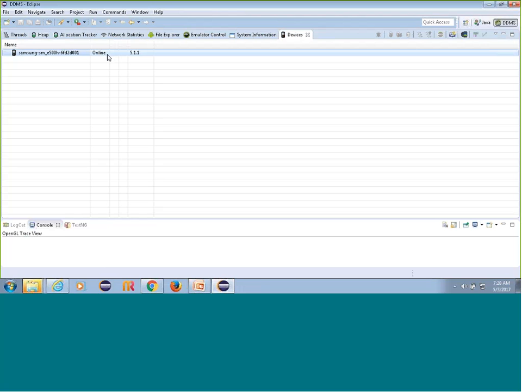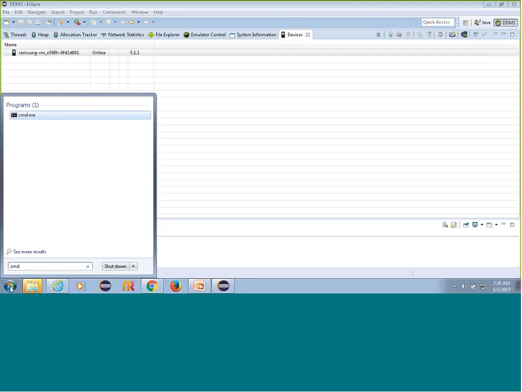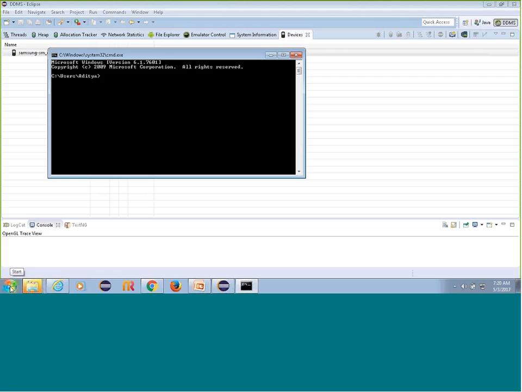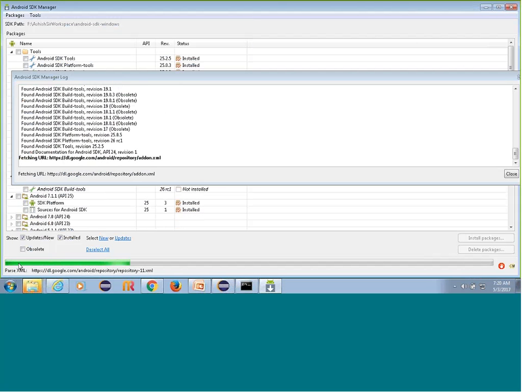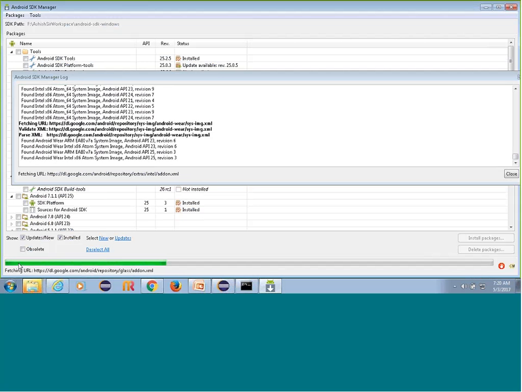Now my device is configured. What more I can do is go to my command prompt, and here I can write android. Okay, the system is pretty slow. I just wrote android there and my SDK Manager got opened.